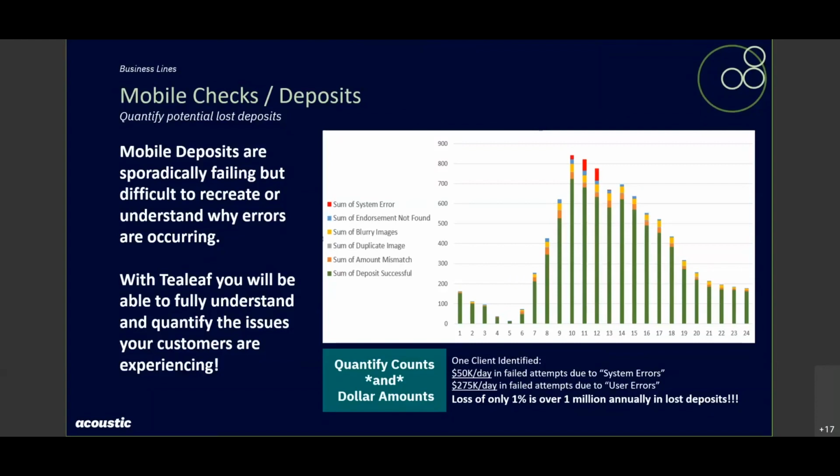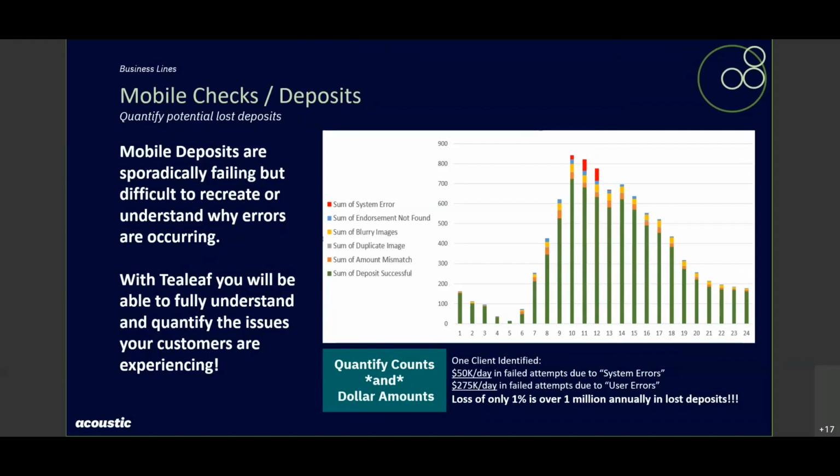So now that they had this data, they were able to go back to the vendor and hold the vendor accountable, get them to fix these system errors, which they did. And then they were able to revisit the processes that were creating what were called system errors. One example was that the back of the check wasn't endorsed. They weren't telling the user that the endorsement wasn't there until way at the very end of the process, when they hit submit. They were able to re-engineer these processes and provide validation up front, allowing the user to correct the issue and then continue on without getting the failure way at the end.